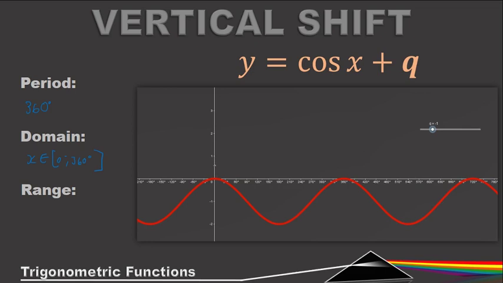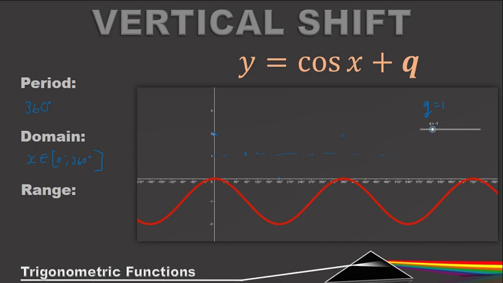Now let's say we draw a graph where we've restricted it, but now we're going to shift it. Let's make q equal to 1. So if we have q equal to 1, this is now our new axis, or well, we can't call it an axis, but this point which did go through 1 will now go through 2, and then the one that goes through 90 will now go through there, and then we have 180 over here and 270 going through here again. And then finally the 360 will be at the top.